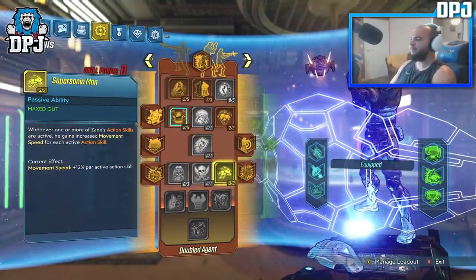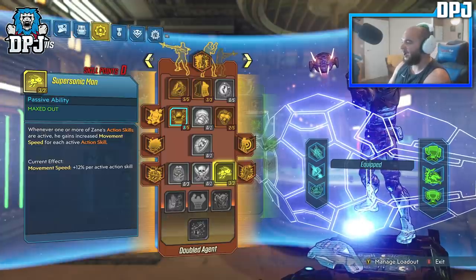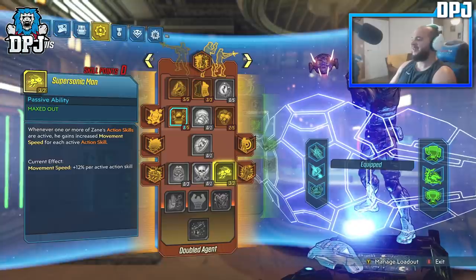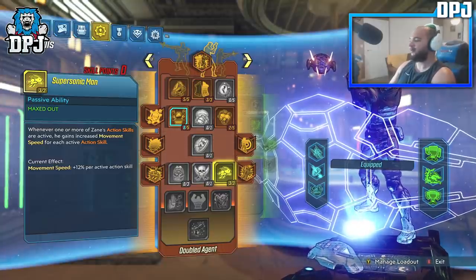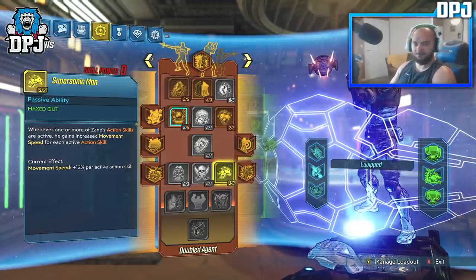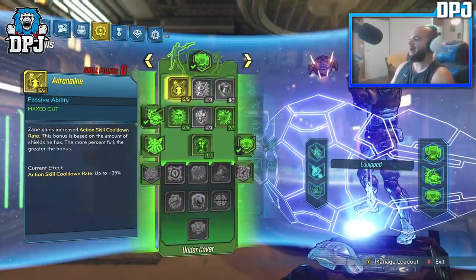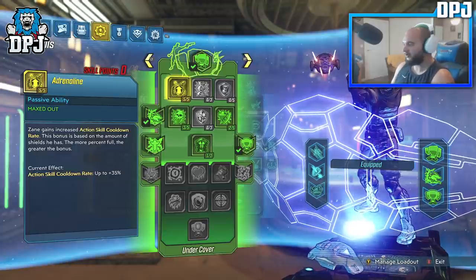And then we have 3 points into Supersonic Man. Whenever one or more of Zane's action skills are active, he gains increased movement speed for each active action skill. So 12%, 24% when you got both of them. People, it's power. It's damage. And then we have Barrier, which we use as his second action skill.